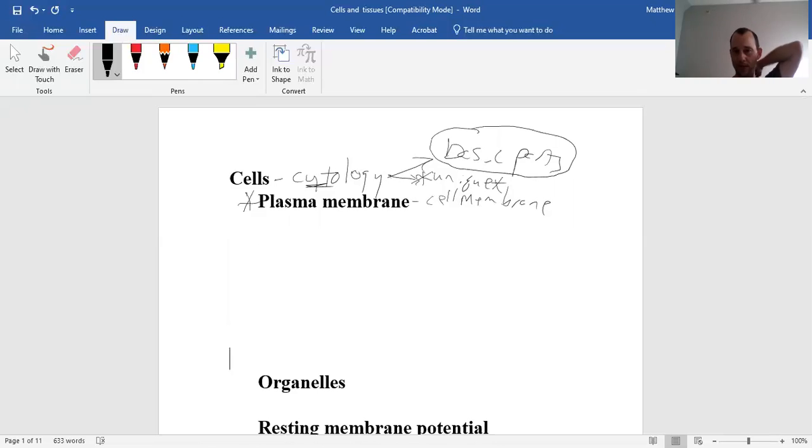All of your cells have a plasma membrane. Visible Body wandered through that, and hopefully you were able to see that, for simplistic purposes, your plasma membrane, your cell membrane, is composed of parts. Your cell membrane as a whole is generally described as something called a fluid mosaic model. It is the best description we have of a cell membrane.